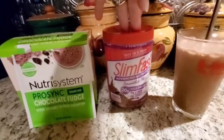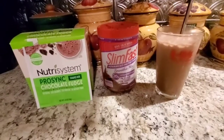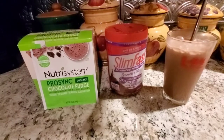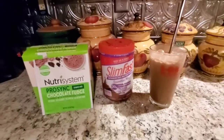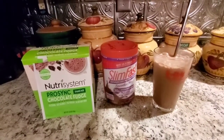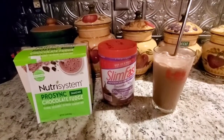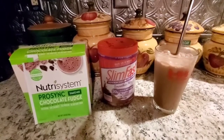It's not exactly the same. I don't think we're going to find anything out there that's exactly the same. But if you wanted to do this, it's much more economical. It comes to $12.94 for this container. And you can give it a try. To me, it tastes not as creamy as the Nutrisystem shake, but it does have a nice flavor. It does taste more like a chocolate milk, a low-fat chocolate milk.